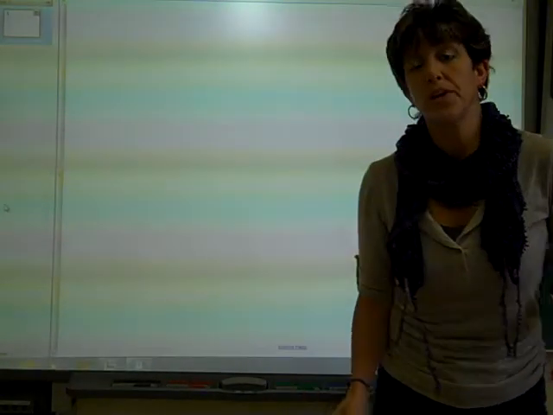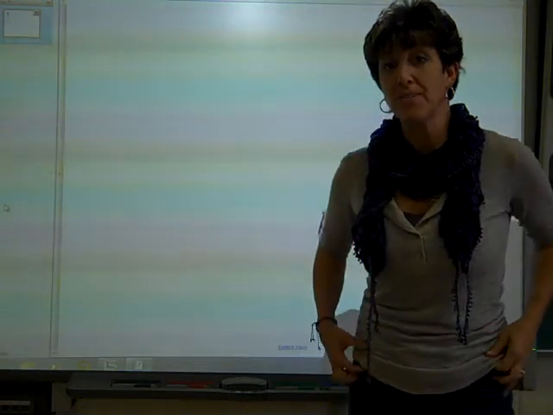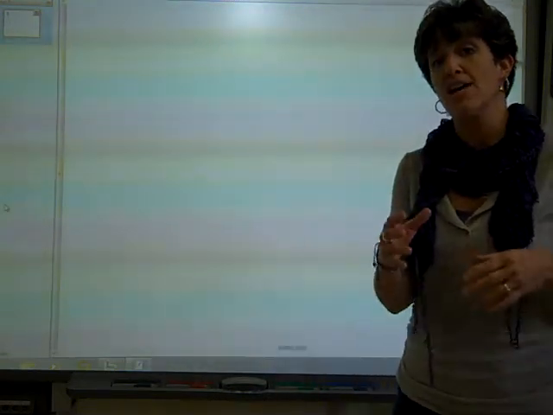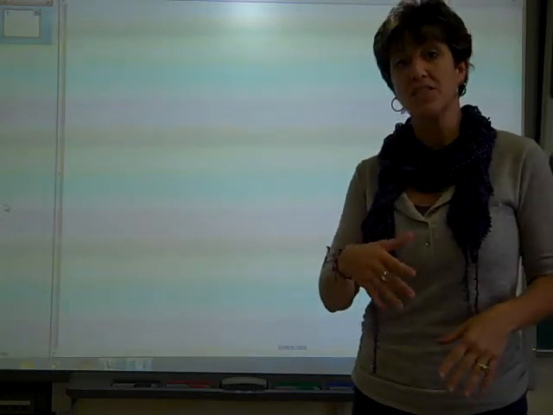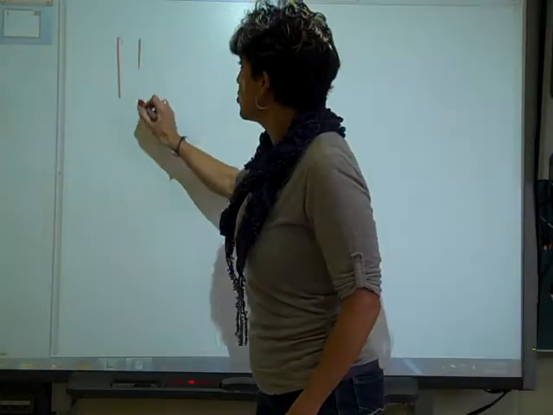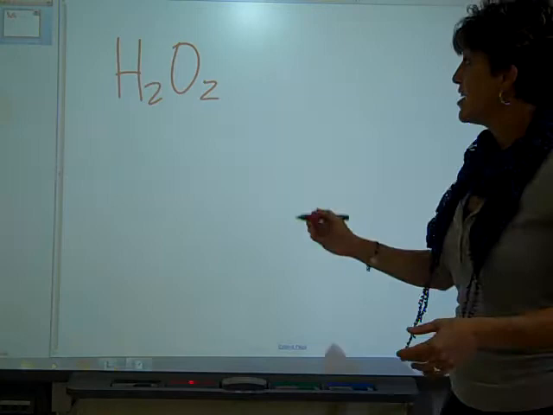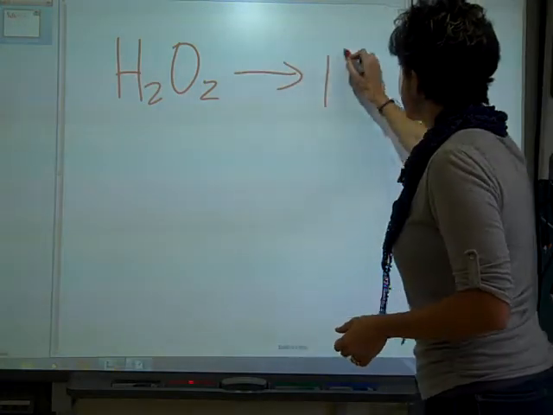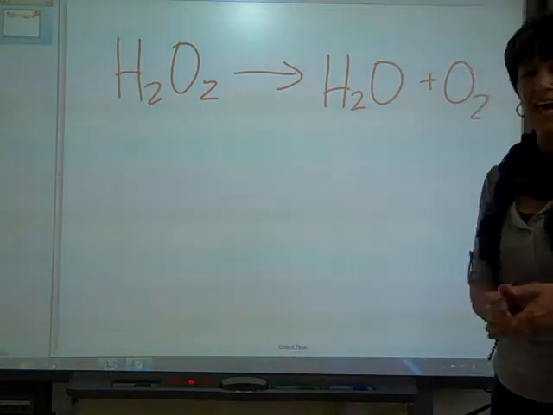All right, I want to show you what you're going to be doing in an experiment on enzymes. This is biochemistry number 6, and you're going to run an enzyme catalysis lab. So catalysis means to break something down. Your substrate is H2O2, hydrogen peroxide. Hydrogen peroxide gets broken down into water and oxygen gas.